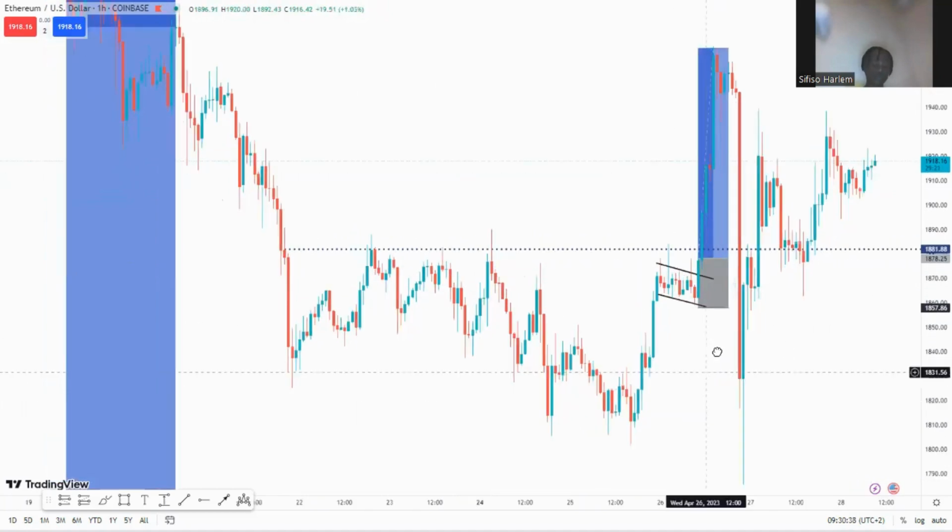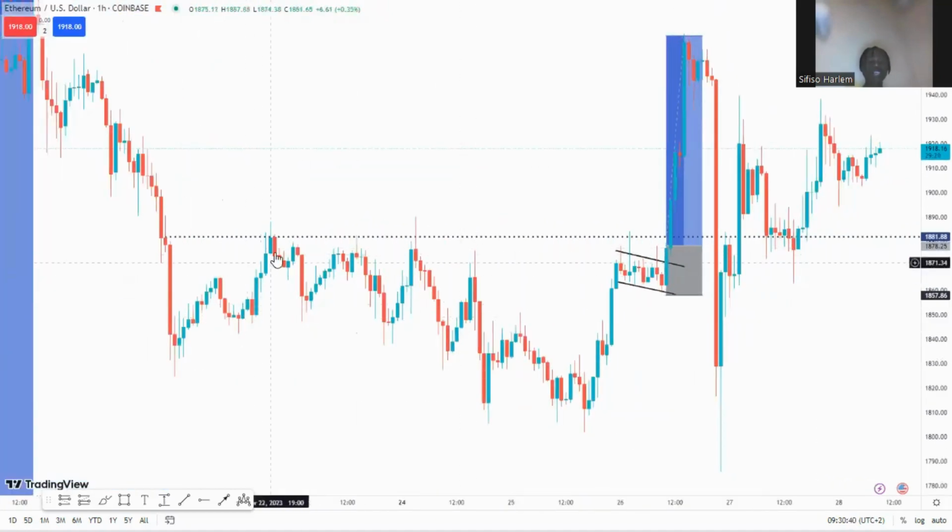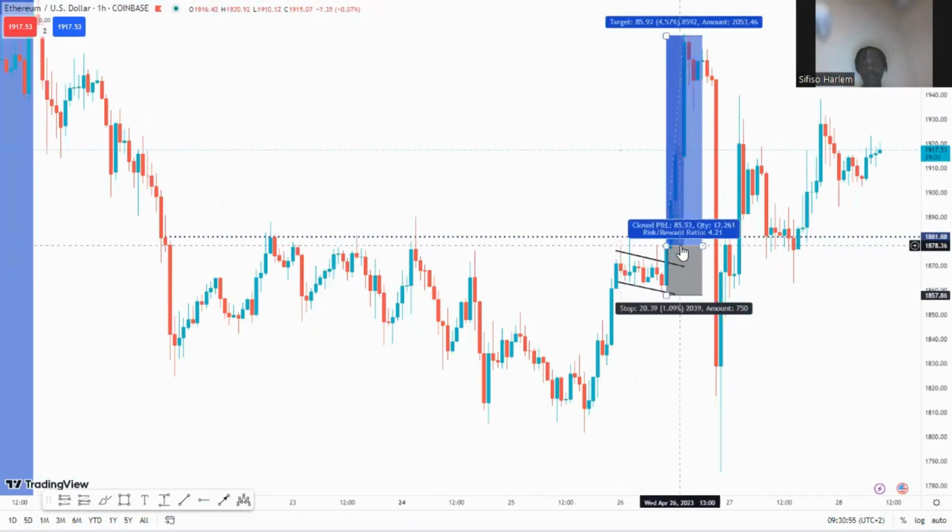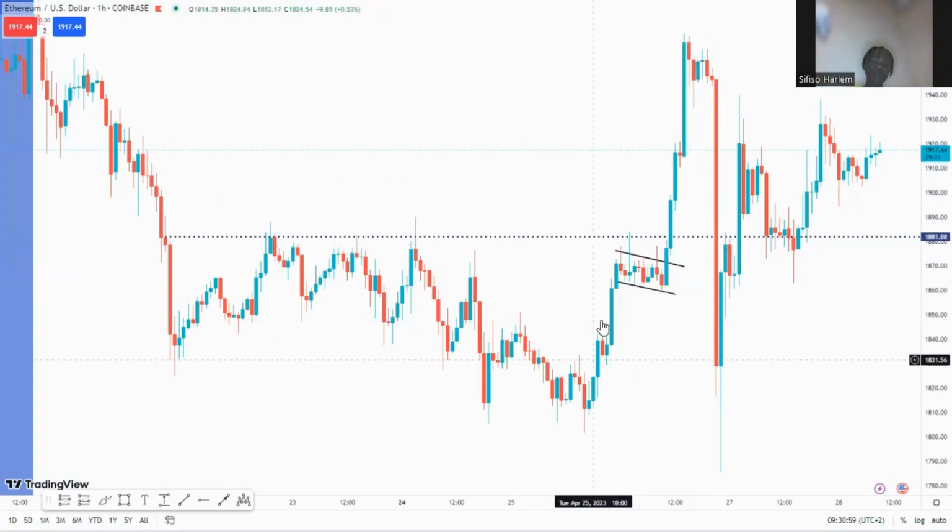Now when I look at how price has been pushing and dropping, I can tell that price has been more bearish than it has been bullish. Looking at the current price, price had an impulsive push to the upside. You guys can see it, right? Let me remove this for now. Price had an impulsive push. Boom, you can tell that this was an impulsive push phase to the upside.